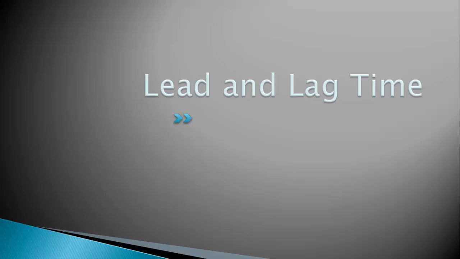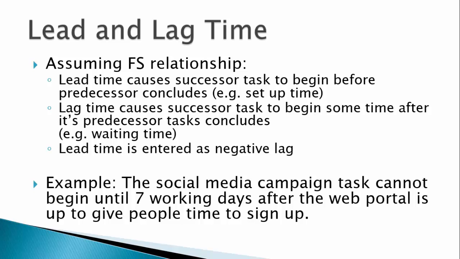For our first topic, we're going to look at how lead and lag time are represented in MS Project. In our discussion of lead and lag time, I'm always going to assume a finish-to-start relationship. Lead time, then, is the time that may cause a successor task to begin before the predecessor concludes. An example of this is setup time. For example, we may mix concrete in a plant and load it onto a truck to bring to a site to complete a concrete pouring task.